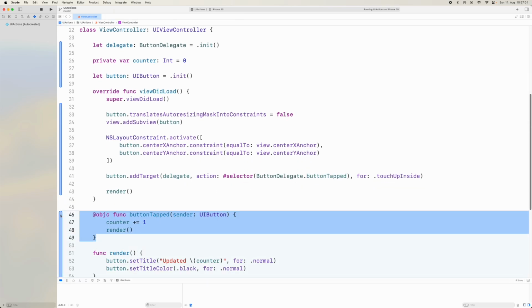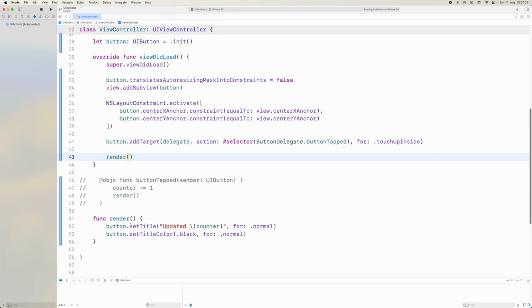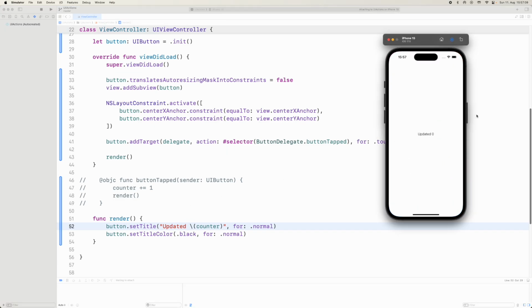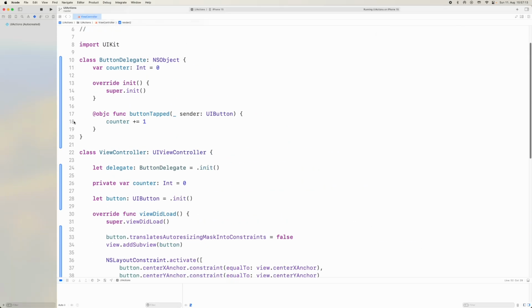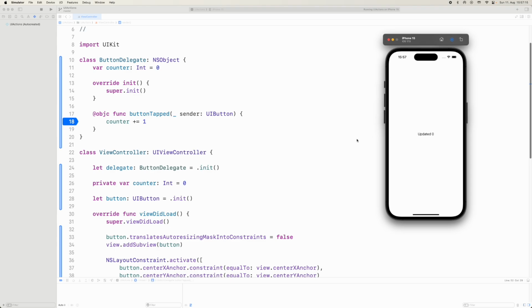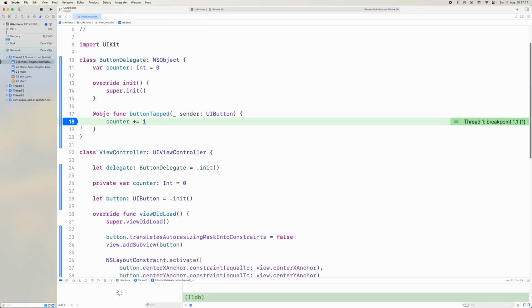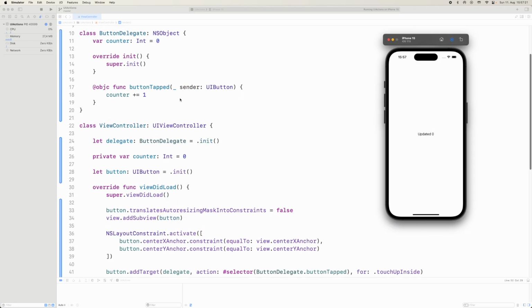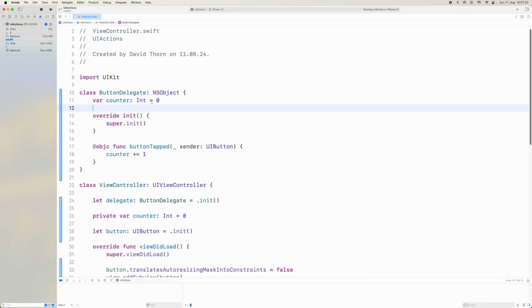So let's just comment our initial button tapped out. Obviously, we're not going to have any rendered here this time. Or we're still going to have rendered for the first time, but we're not going to have any rendered on the updates. Okay, so just to show that it's working at once, let's press this button, and you can see it came here once, all right, and it updated the count. Happy days. All right, so now we've got to have a way to talk back to this.